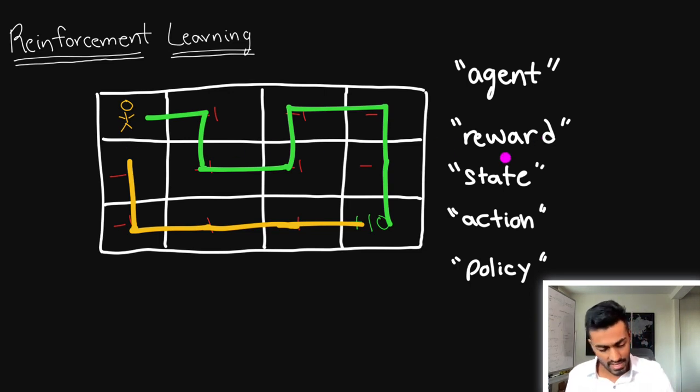Now, in order to talk about state, every single action taken by an agent is essentially a time step. In the context of ChatGPT, a time step occurs when every single word or word token is generated. And so we can define a state as a combination of the user input prompt, as well as every single word that has been generated until this point. And this can be used to infer what action we need to take, which is what word we should generate next, because this is inherently a language model.